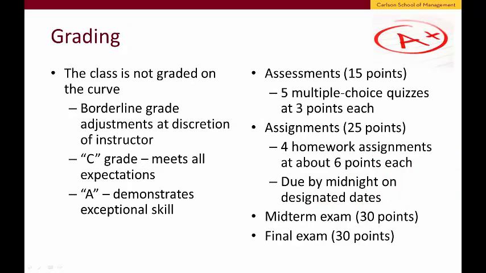Although the class is not graded on the curve, I will make occasional borderline grade adjustments in your favor. Please remember that the grade of C is defined as meeting all course expectations. To get an A, you have to be able to demonstrate exceptional skill by solving more difficult modeling problems on both assignments and exams.